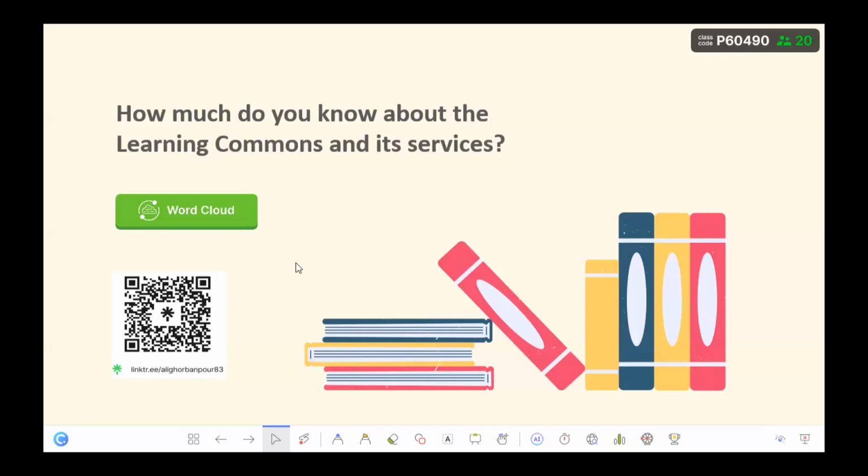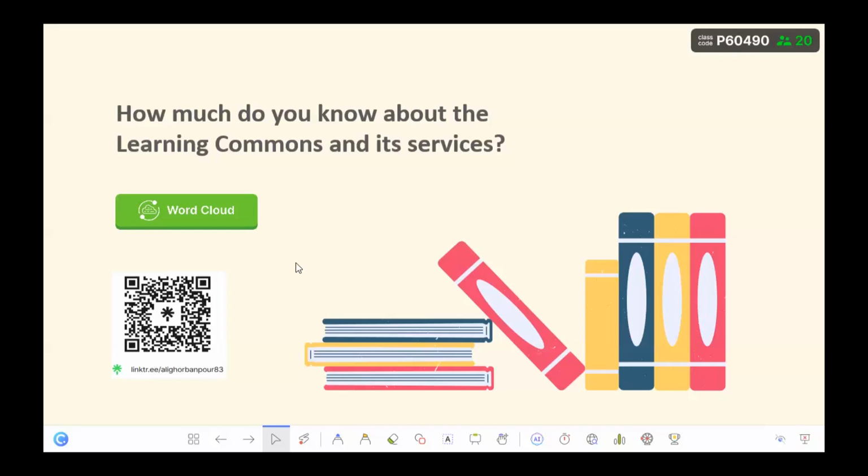Again, it is not only for physics. If you are taking any other courses in the college, let's say Calc 1, or a biology course, or a chemistry course, you can do the same thing and schedule with a tutor by online appointment or in-person appointment. Submit, and someone from the Learning Common will reach out to you by email, and they will schedule you for an online or in-person appointment.